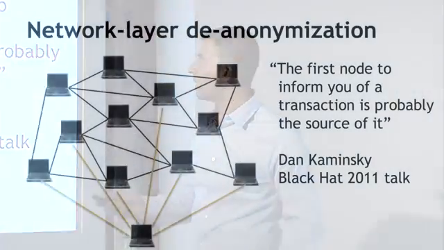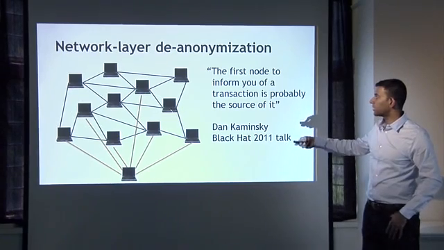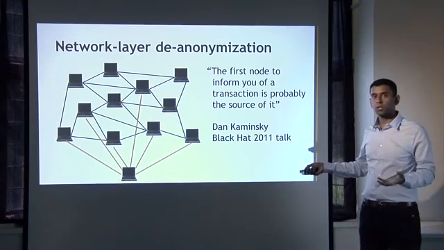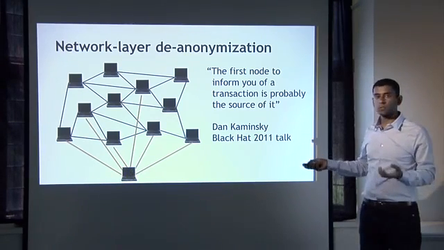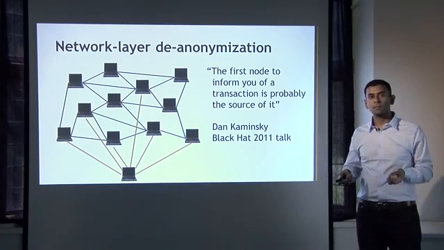Well, how could that happen? Here's an example. This was first pointed out by Dan Kaminsky a few years ago in a talk at Black Hat. Here's the peer-to-peer network. What he noticed is that when a node creates a transaction and wants to broadcast it, it's going to connect to a lot of nodes at once and broadcast that transaction. And so if a few nodes on the network put their heads together, they can figure out that, hey, this new transaction, this is the first we heard of it, and all of us first heard of it from this particular node. So this must be the node, this must be the IP address corresponding to the user who created this transaction.